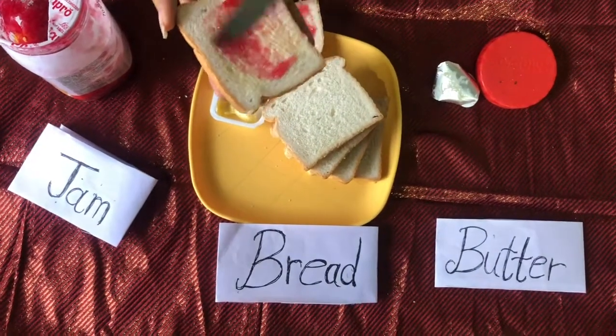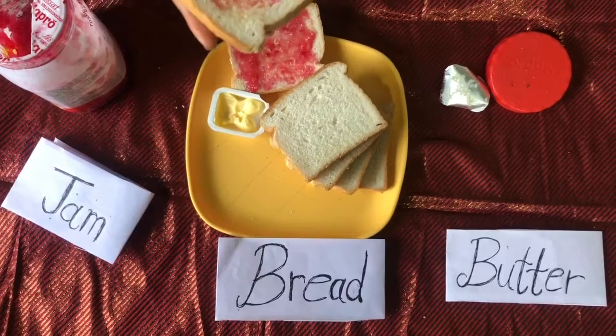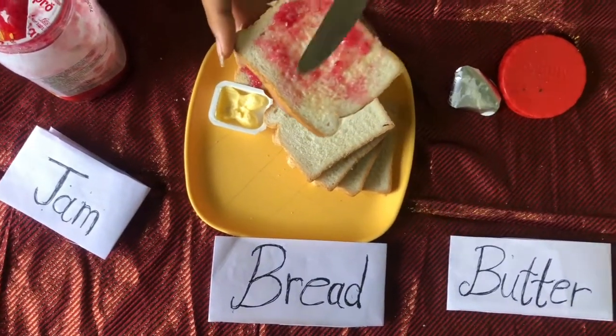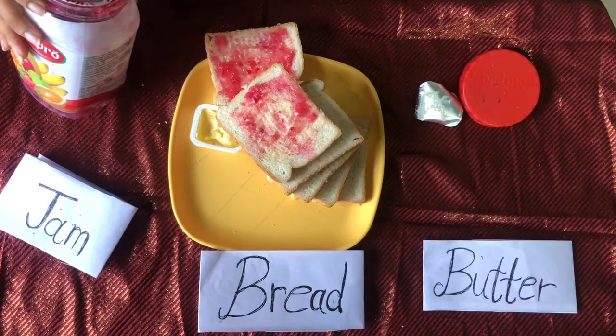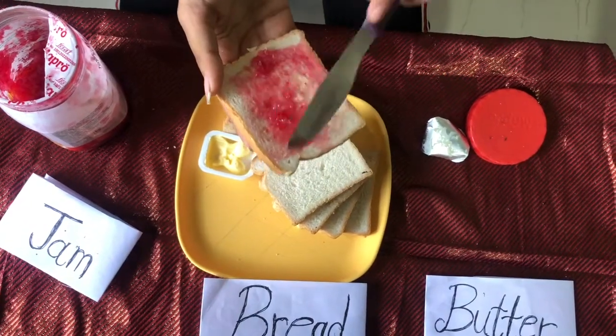You all like jam? It has strawberries, mango, banana, orange, apple, papaya and many more fruits like pineapple and all. We all love fruits, right?